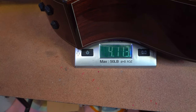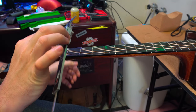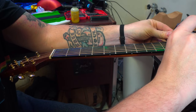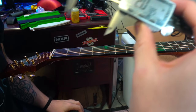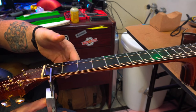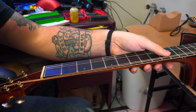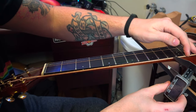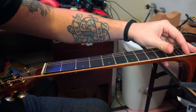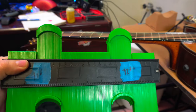So weighing in at a very light 4 pounds, 11.3 ounces. With that, the nut is a 1.7. And at the 12th fret, 2.07. Neck depth at the first fret is 0.875. And we'll take it from the 11th fret because the 12th fret's turning into the heel there. And that's reading 0.9215.